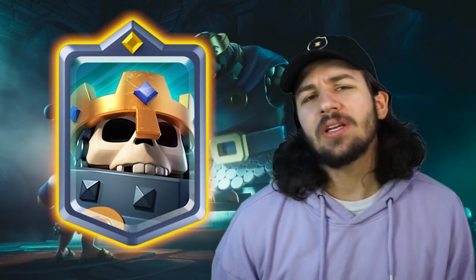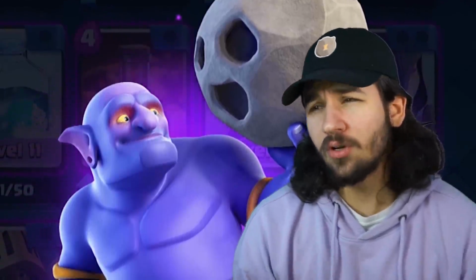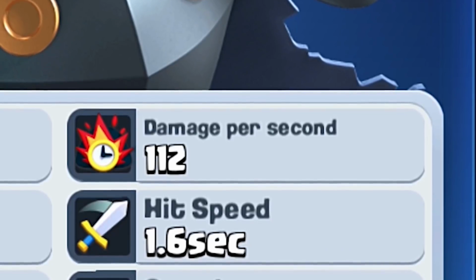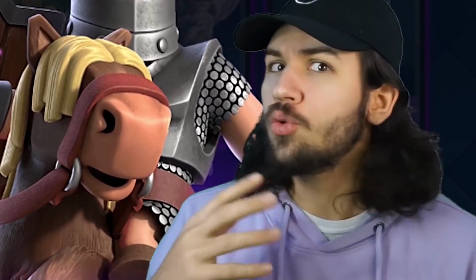The second champion coming to Clash Royale is the Skeleton King. His hit points are a little bit more than a Bowler, which is pretty beefy when you think about it, and the damage per second is a little bit more than a Battle Healer, which isn't that much. At tournament standard, this is 2,300 hit points and 112 damage per second. Also, he does deal a little bit of area damage, similar to a Dark Prince.